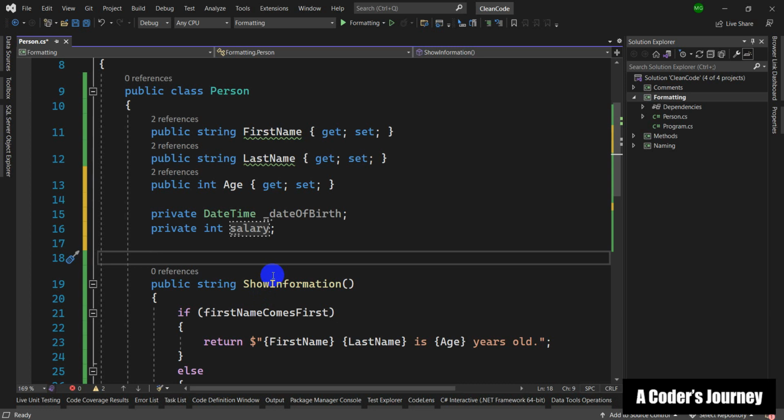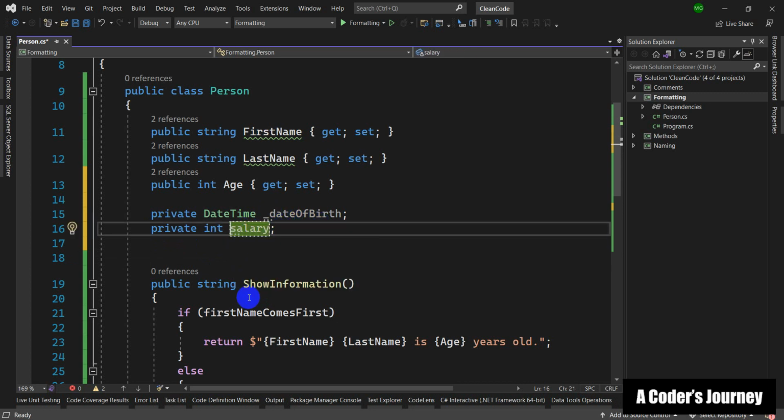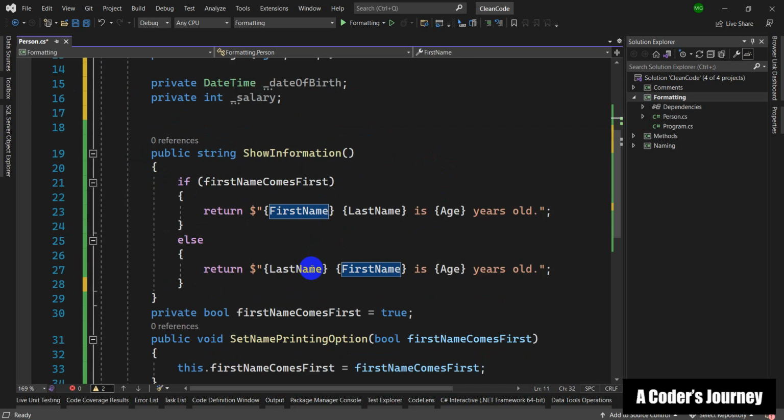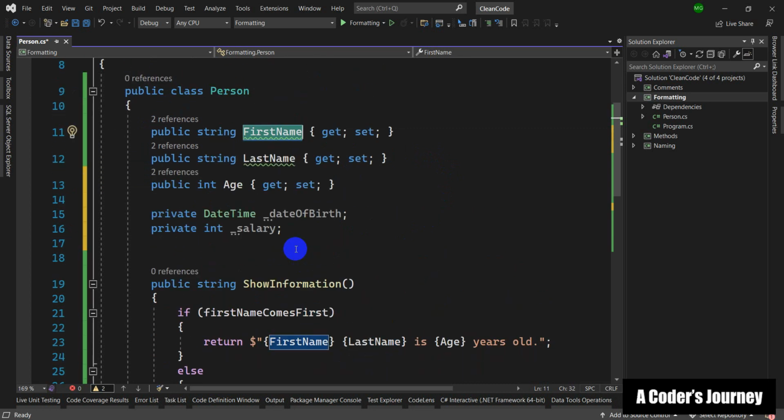So it is probably different, right? This salary field is probably different, because if it wasn't, it would have had this underscore prefix. So always try to respect the principle of similarity. If you go for camel casing or Pascal casing, try to be consistent and keep to that coding convention, because it really helps your code to stay clean.